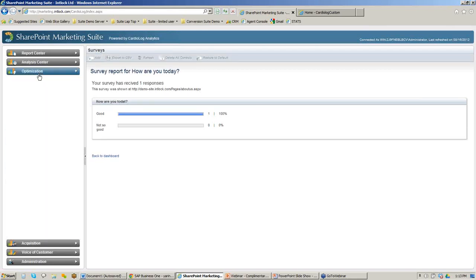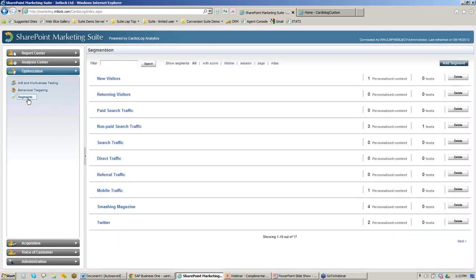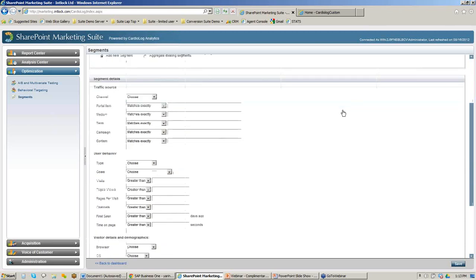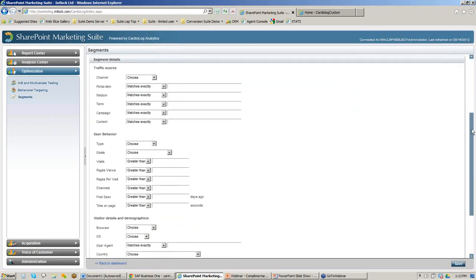Now, let me show you a little bit more about segments as well, for those folks who are running this tool on their public-facing website. Here in segments, we can define our audience in a few ways. The first is their traffic source. We can define anyone who comes from a specific referring page or referring site, so anyone who comes from our Facebook page, for example, or from our Twitter stream.